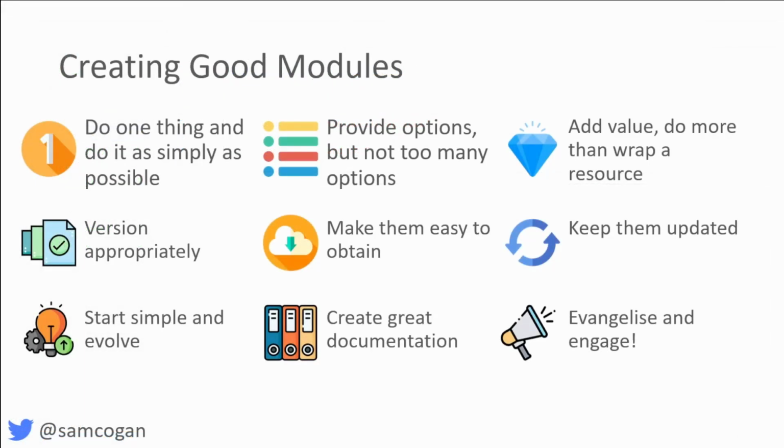So now that we've seen how to create modules, I want to talk a little bit about creating good modules. Because it's very easy to just throw something together and put out a module, but there are some things you should consider when creating modules to make sure that you're actually creating good modules that people are going to want to use. So first things first, generally you want to make modules do one thing as simply as possible. It can be tempting to create kind of super modules that will do every single thing that you want. Let's say you've got a piece of software that has a whole load of infrastructure. You want to create a module that deploys all of that in one file.